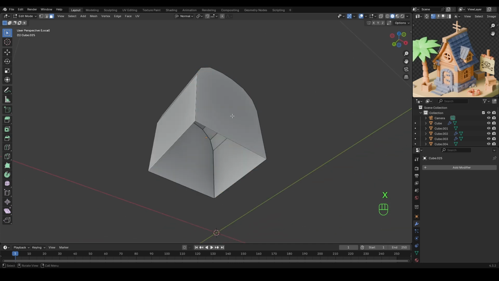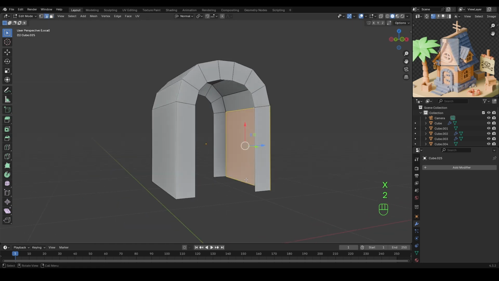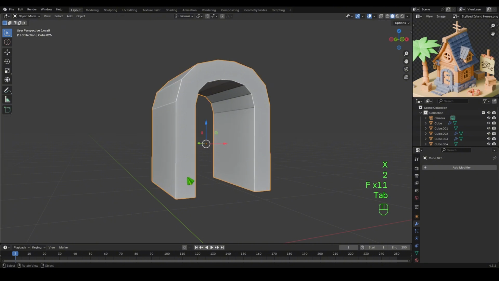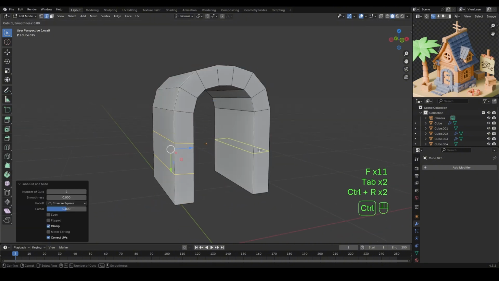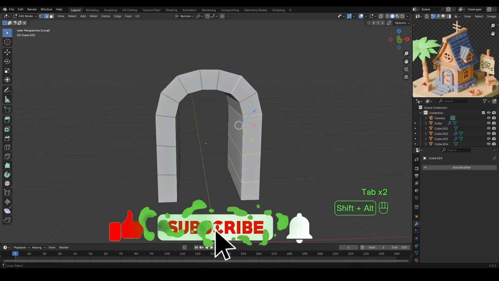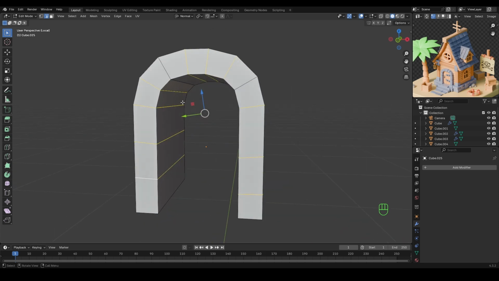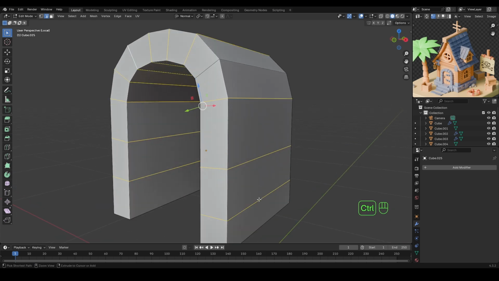S to scale, move it up, and let's isolate it, select this face and this face, and let's select first this face and delete this face, and select again, right insert, press B to get rid of the border, and something like this, and X delete these faces, and select this edge, F to fill. Okay, and let's give 2 more loop cuts by pressing Ctrl R, this, and let's select some of these loop cuts, and select this one by holding Shift Alt, and let's give it a bevel.